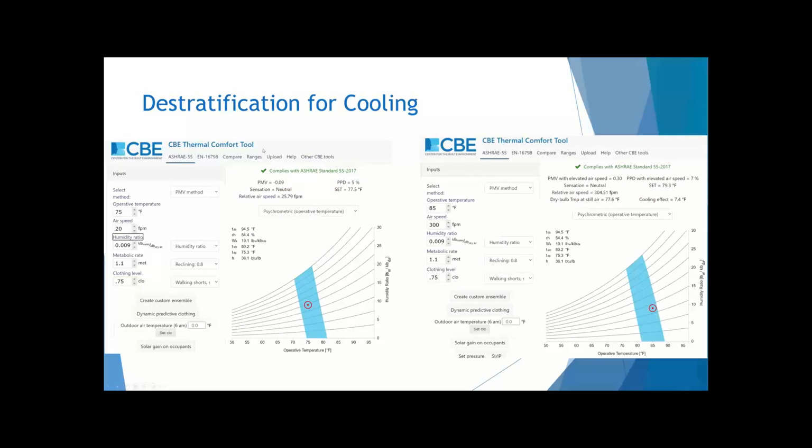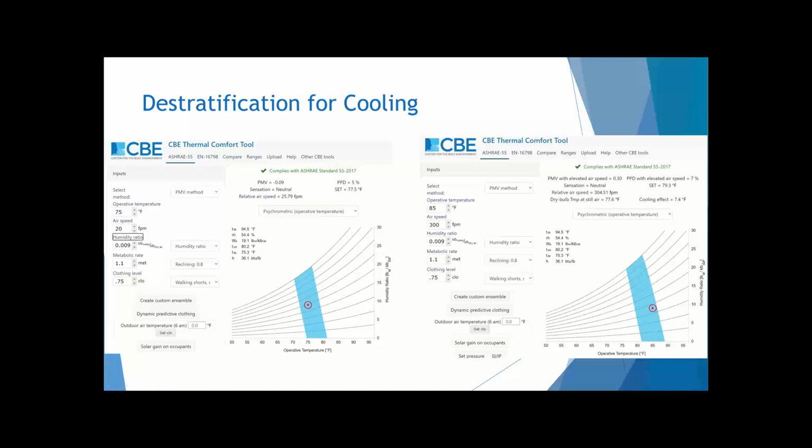I don't know if you guys have seen the CBE thermal comfort tool, but this shows whether or not your space, with the conditions you have, is ASHRAE 55 compliant. In this case, we have an operating temperature of 75 degrees and an airspeed of 20 feet per minute. Let's get crazy and increase that 10 degrees. At an 85 degree set point, you're basically not even using your air conditioning equipment, but you do use your HVLS fan or jet fan, supplying a 300 feet per minute airspeed at the ground. That is still compliant with ASHRAE 55 because it's still in this band of compliancy right here.